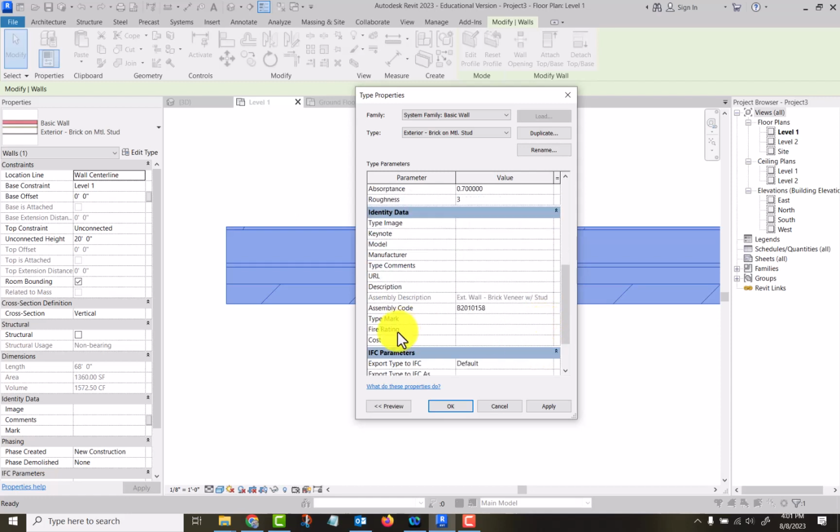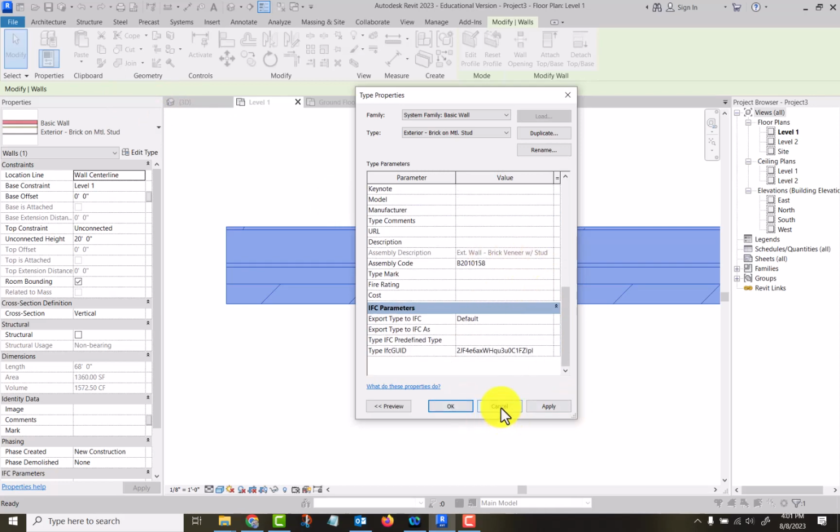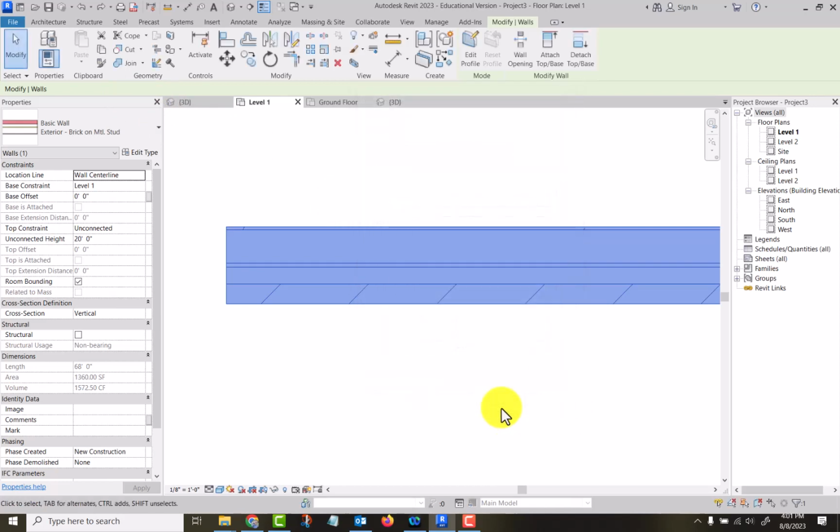Coming on down, we talked about assembly codes earlier in another video that deals with specifications. With walls, you can add a fire rating value here, and that will come up in the schedules. You might could pull it into the wall tag, I don't know. But you'll see in some of the walls here, it has a fire rating already in the name. Okay, and that's a lot of the stuff there. Let's see, we're at 20 minutes, so I'm going to stop this video and then we'll start over again.